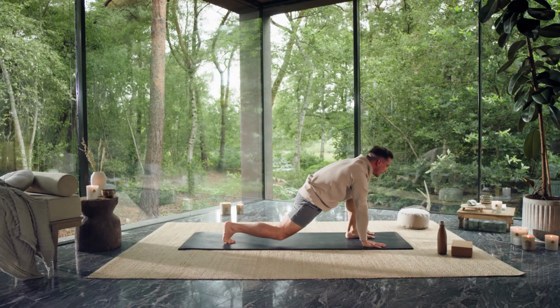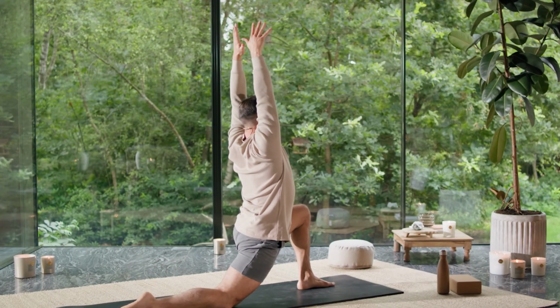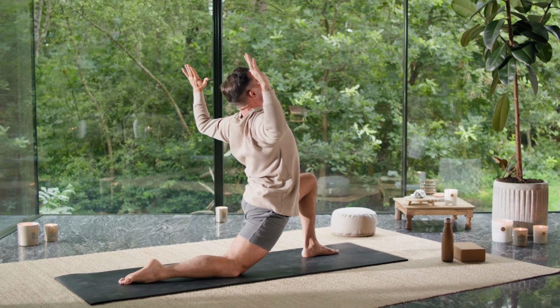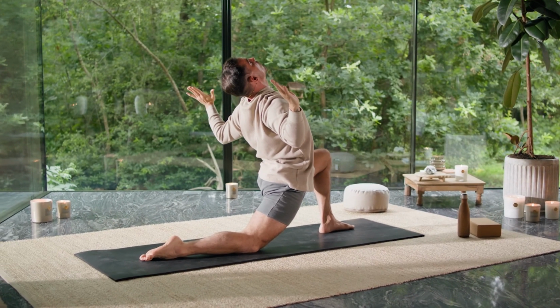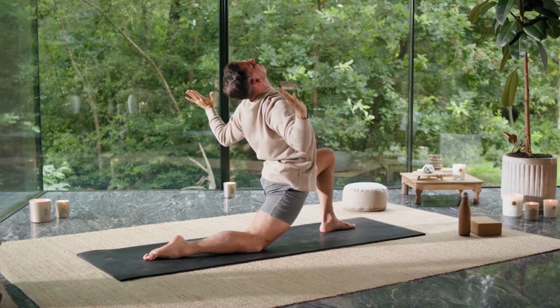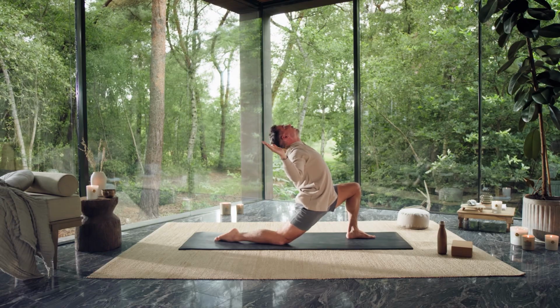thumbs. Lower the right knee down. Reach with both arms up ahead on the inhale, and exhale, bend your elbows, arch your spine, push your hips forward, maybe a baby back bend. If you feel ready for a bigger back bend, you go ahead and do so. Breathe towards your belly button for 3. For 2.